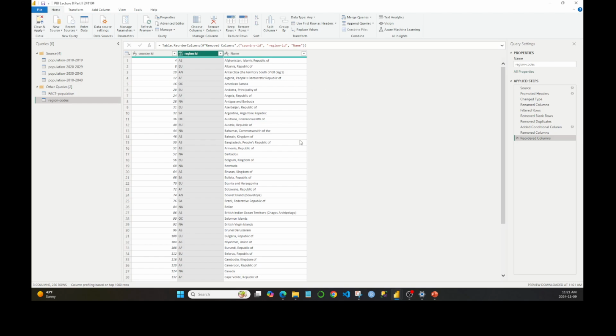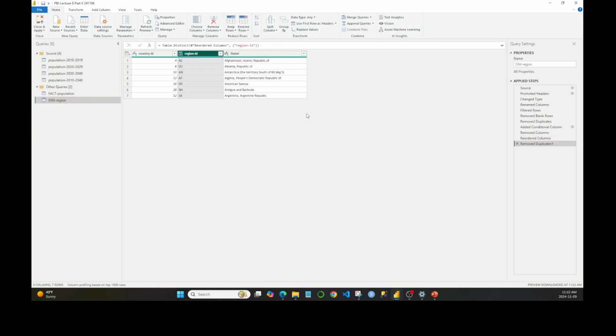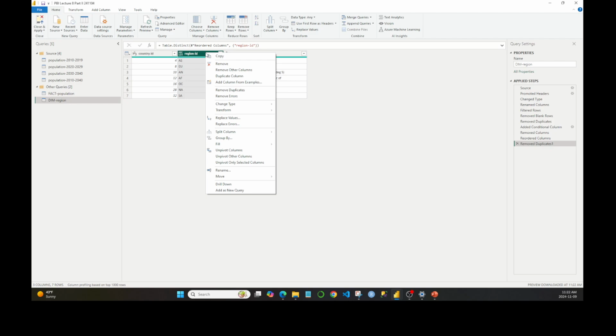And then the next thing I need to do is create my region labels. So first of all, let's rename this table because it's going to be my dim for region. But I'm going to need to merge that. I have to create the labels for the region ID. I'm going to do that as an enter data. It's kind of clunky, but make it work. But first I've got to remove the duplicates for region ID. And then I'm just going to copy that out.